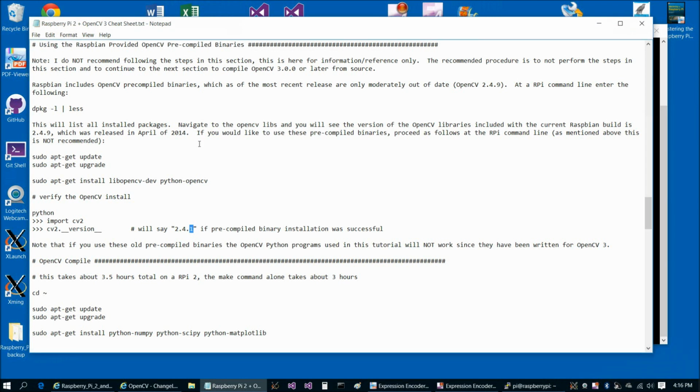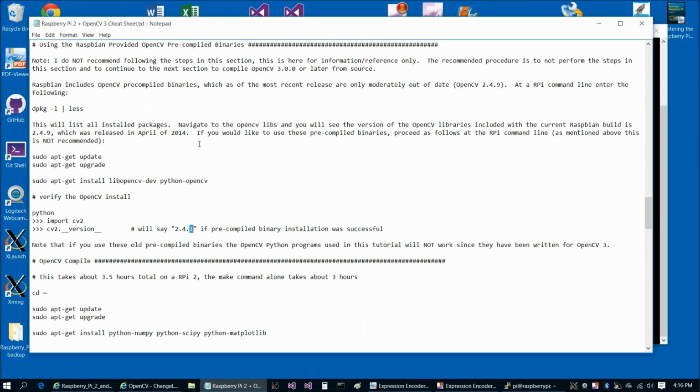I really don't recommend that, though. However, using the precompiled binaries will save you the compile time. But there have been substantial changes to the Python syntax from version 2 to version 3, and I'd really rather not go back to version 2 at this point. When I say version 2 to version 3, I mean OpenCV version 2 to OpenCV version 3, pertaining to Python 2 specifically.